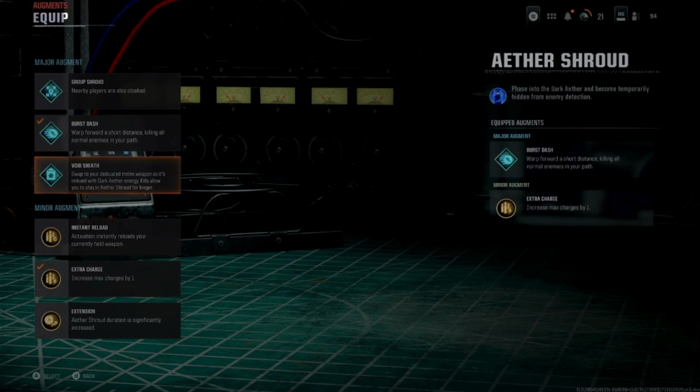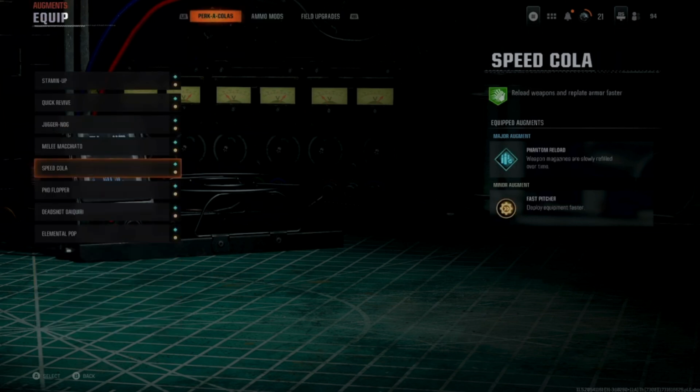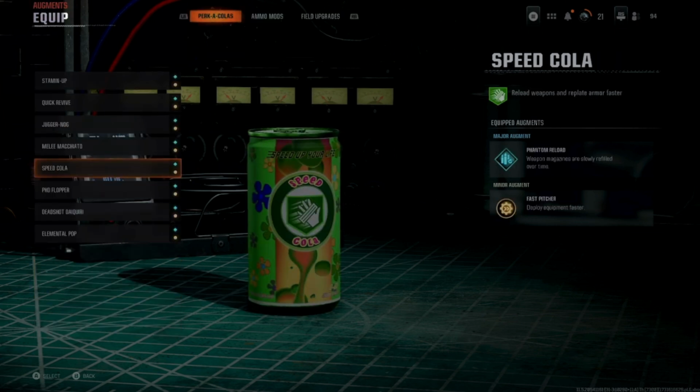And because of how nice this is for getting out of situations, 100% we want that, and not the increased duration. It already lasts like 10 seconds. If you can't get out of something with 10 seconds of invisibility, you're on the wrong game. And that is all the best setups for the perk, ammo, and field upgrades now that God mode is currently not available.